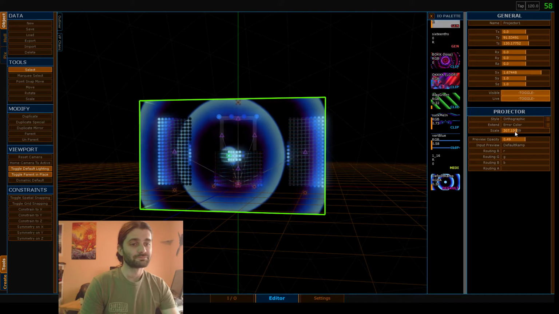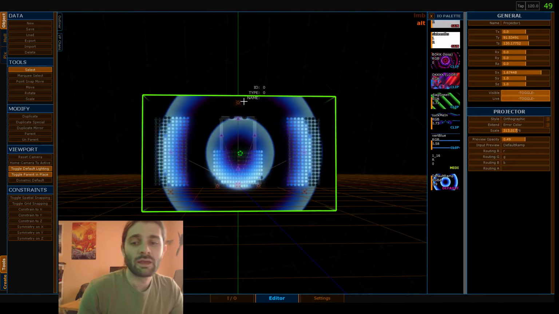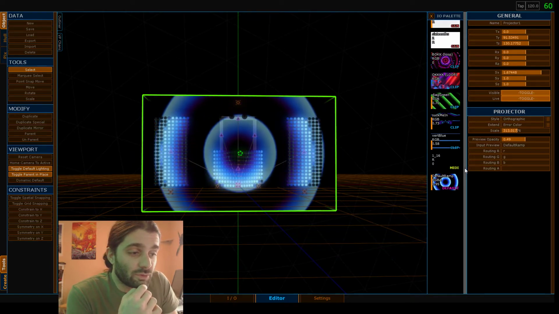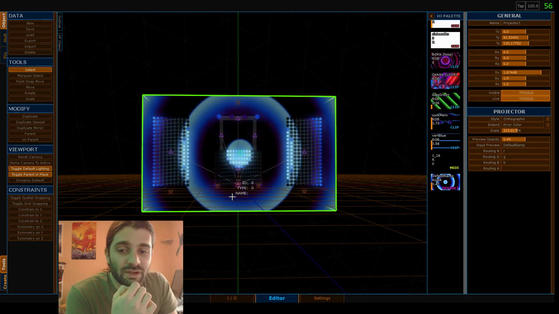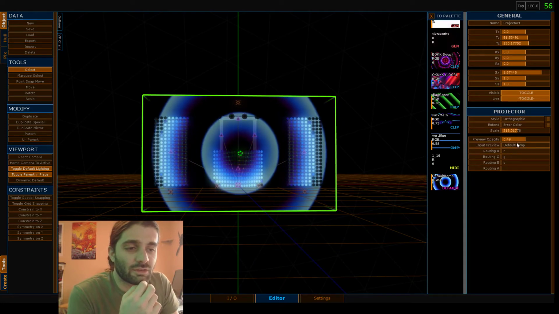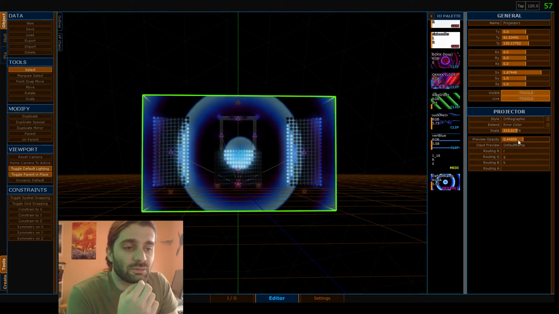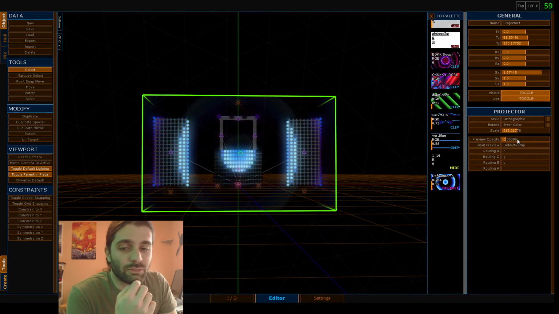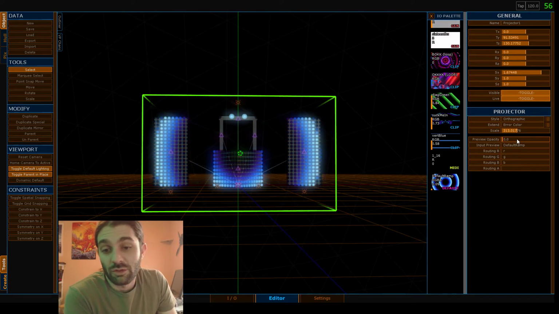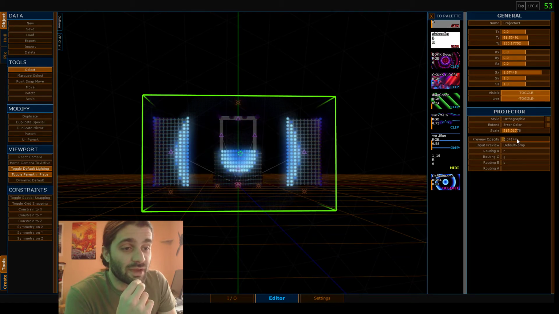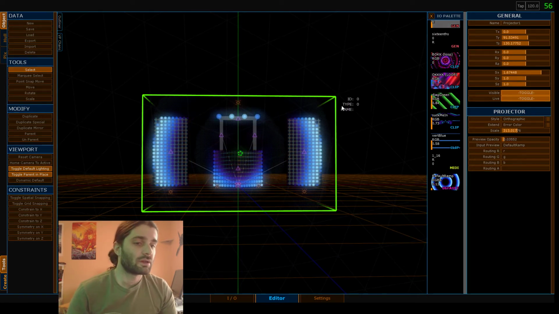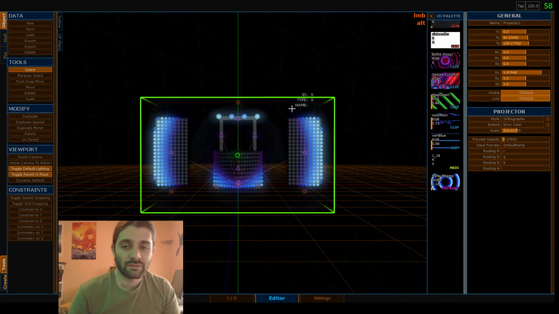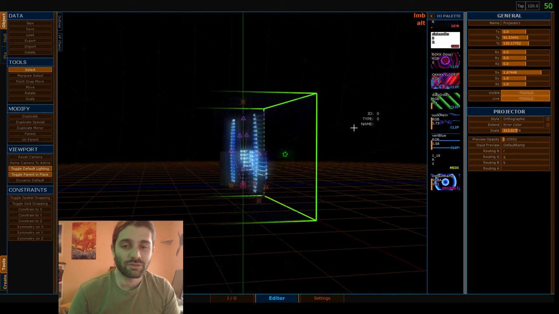All right, let's go a little bit further. So now that we've gotten this projector kind of over top of our whole stage, we don't really need to see this preview plane as much. It's kind of distracting, actually. So over here under preview opacity, we can just turn this down. I like to leave it at like 0.06, but you could turn it all the way off if you'd like. It doesn't really matter. I'm going to leave it pretty low, 0.03. All right. So here we have a projector shooting at our scene. It's an orthographic projector.